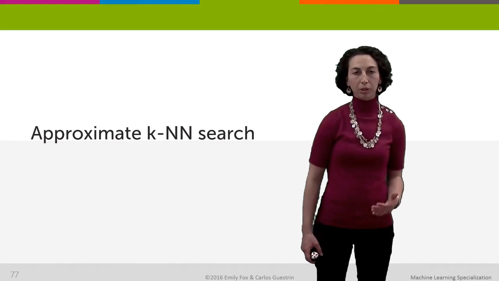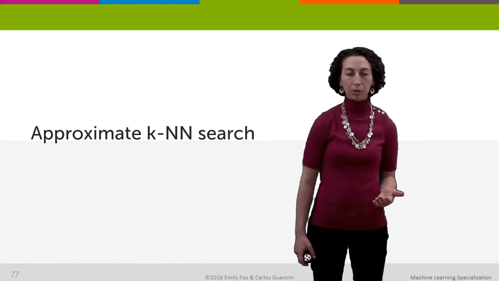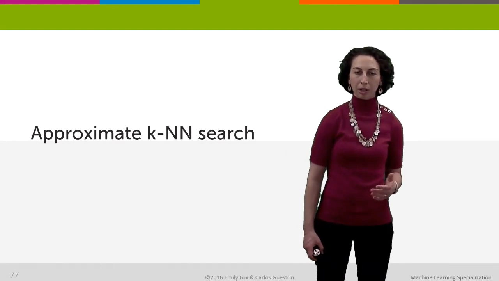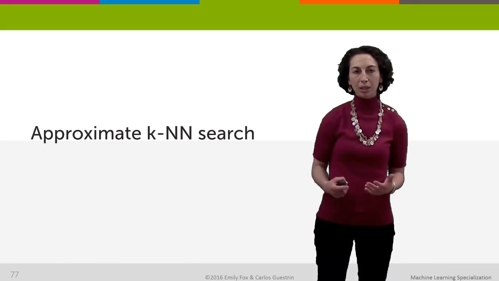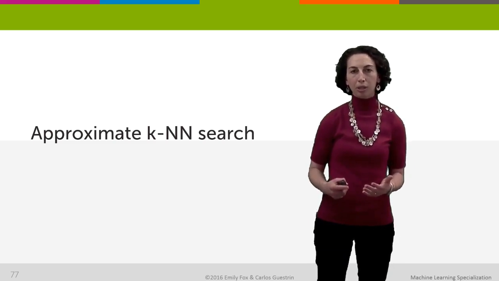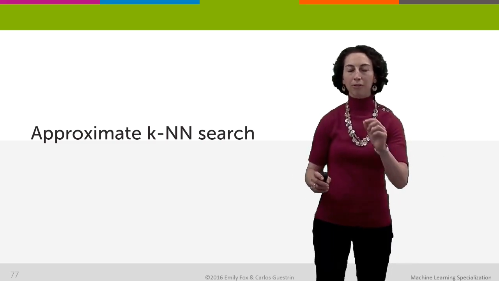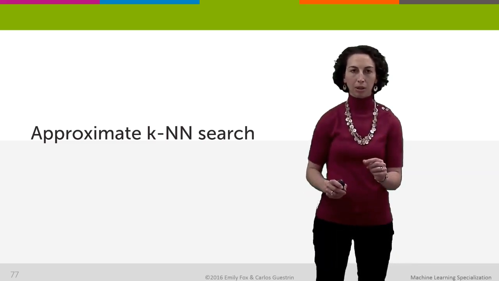So the last way in which we're going to use KD trees for nearest neighbor search is for approximate nearest neighbor search. And this is something that we're going to spend a lot of time talking about in the next section. But this idea, it's really important because so far everything we've been talking about assumes that out of all the articles out there, you want to find the nearest neighbor.